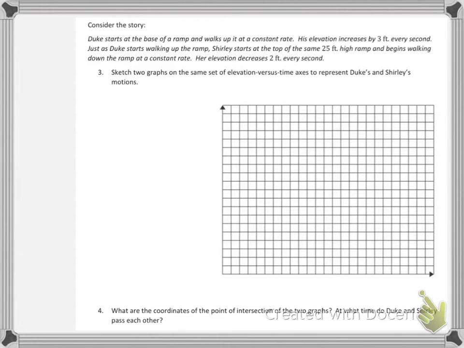All right, so I know that my y-axis is going to be elevation. So we're going to start with that. I'm going to put that over here. Elevation, and it is measured in feet. I also know that the highest elevation is going to be 25 feet. So I've got 25 feet and 20 places. So 25 divided by 20 gives me a 1.25. If every line is worth 1.25, then I would get this exactly at 25 feet at the top. So I can do that.